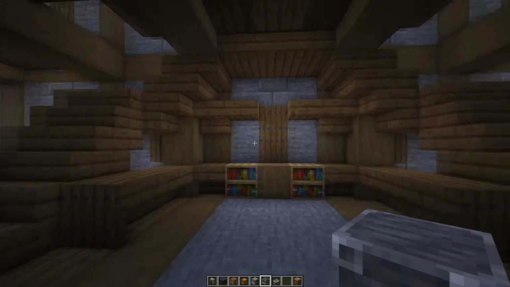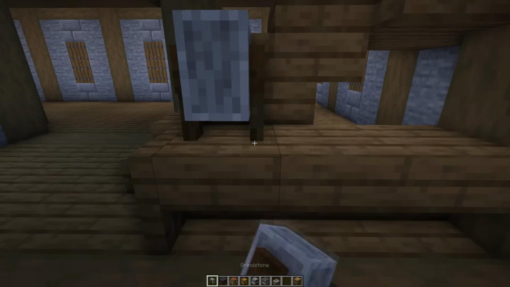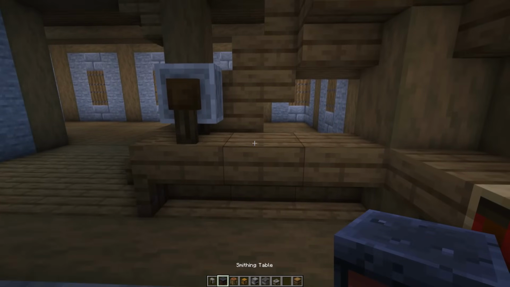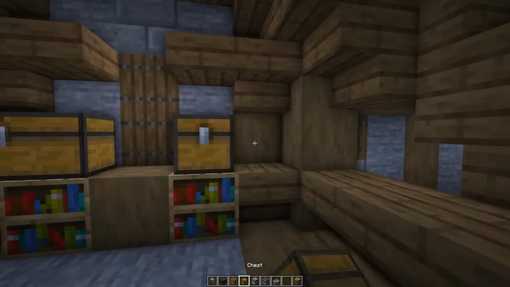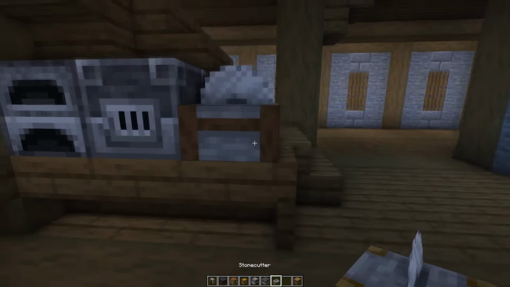Alright, now we're going to fill in these spots with the blocks that we need. So it goes in this order. Firstly, a grindstone on the end right here, in this orientation, just because it looks best. And then a smithing table, and then a crafting table. Next, place some chests right here. And then on this side, we're going to add a furnace, a blast furnace, and a stone cutter.